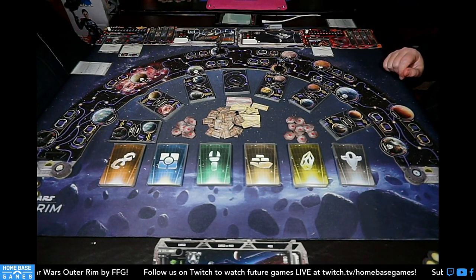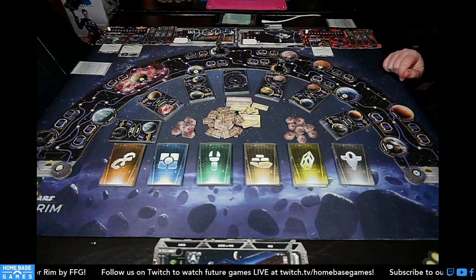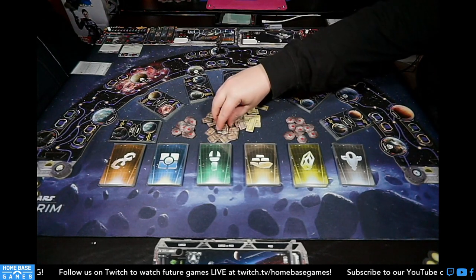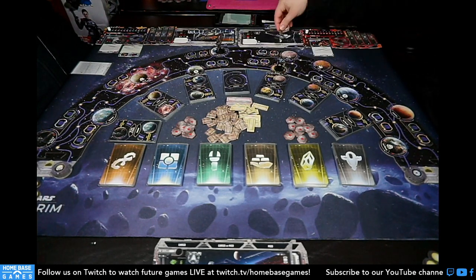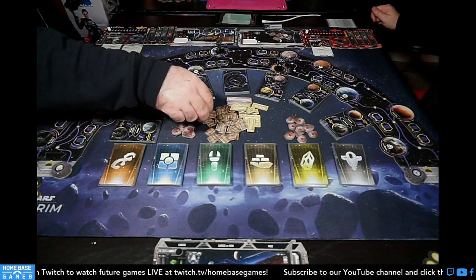Okay, so we're playing a two-player game. The first player starts with 4,000 credits. Do you want to go first or second? Doesn't matter. Pick. Okay, I'm going first. Okay, so I'll get 6,000.